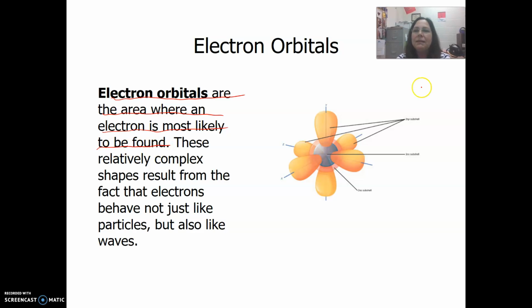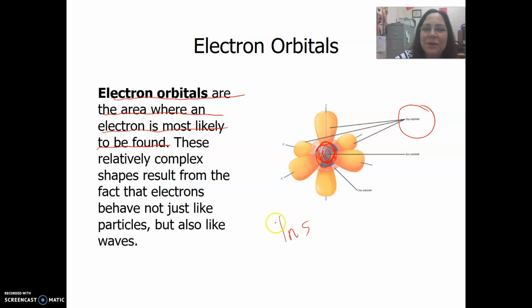Now, the definition of an orbital is the area where an electron is most likely to be found. So, this is very small, but this is the 2NP subshell is how it's worded. What that means is it's the second energy level. Everything in yellow represents the second energy level. What's in red represents the second energy level as well, but it's a different shape. So in the first energy level, you have what's in blue. So the first energy level would be all this in here. It would be this right here. All right. So the first energy level, you would call that the 1NS.